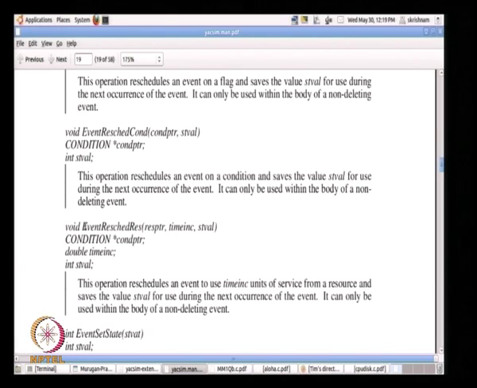And this something special is called event reschedule based on a resource availability. So I talked about a resource being a server. So a server has a queue associated with that, and the server is normally a single, so we can have multiple servers also. There is a single server associated that is servicing this given queue. So when I schedule an event with respect to a resource, this event will go and wait in the server's queue, and when its turn arrives, because what will happen is the server will handle all the other packets or other events that are in its queue, and this particular event will be handled whenever it gets to reach the server for getting serviced at that server. It is a little bit confusing now, we will look at the example code now, but that is another function we will see about this event reschedule resource and other things also we will see.